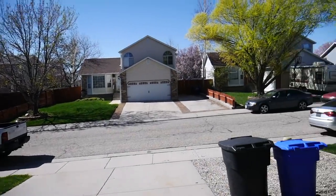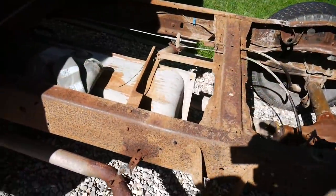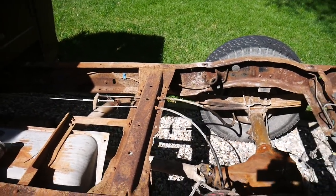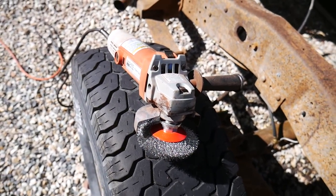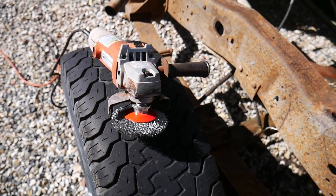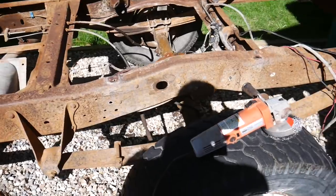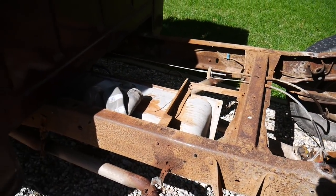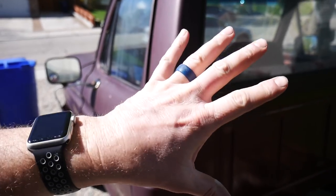Finally some amazing weather — it is time to get busy, time to attack the rust and get that treated so we can get that bed out of the garage and back on the frame. Going to be using an angle grinder with a four-inch wire brush, just starting on the outside edge to see how well that brush holds up. Safety first — always wear your eye protection. Got to go find some gloves and then we'll get this party started.